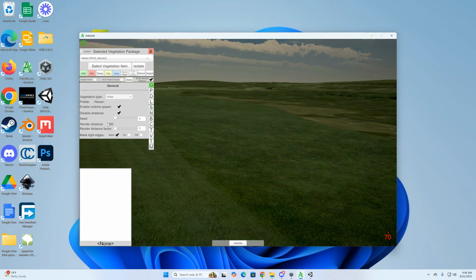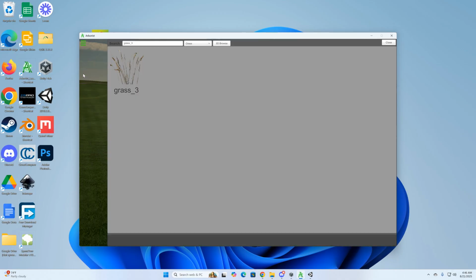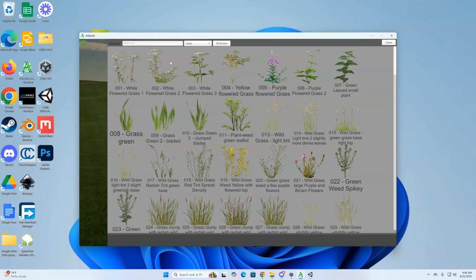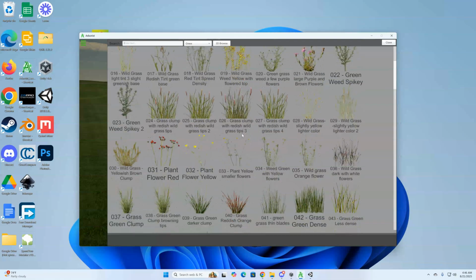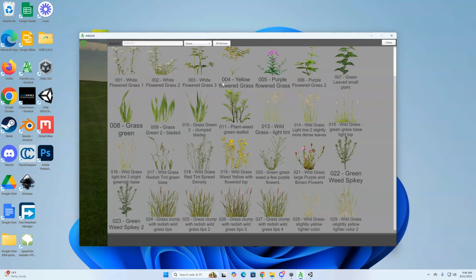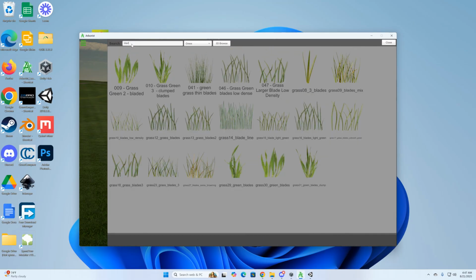I already know what I want to do, but we'll go in here, and we've got all these little assets to choose from. You can go into a 3D browse and actually look at some of them. This will shorten it up. You don't want a bunch, it takes a long time.